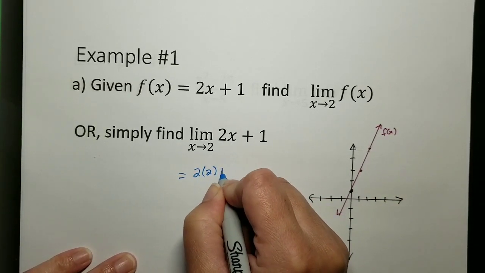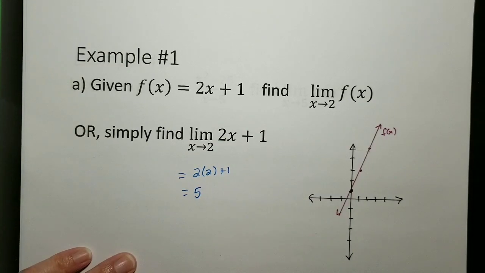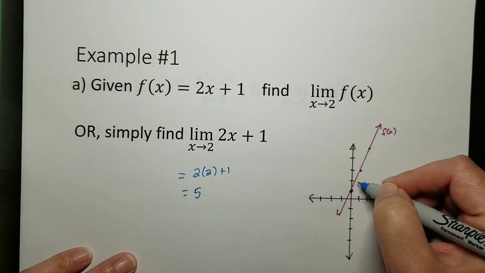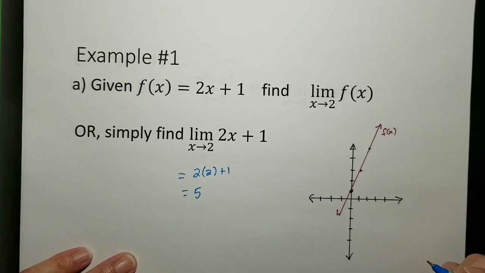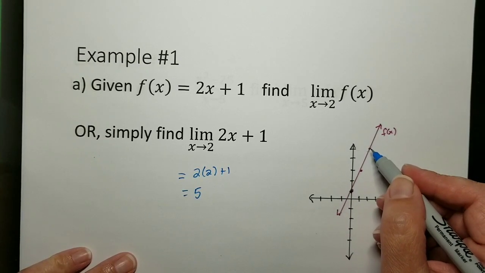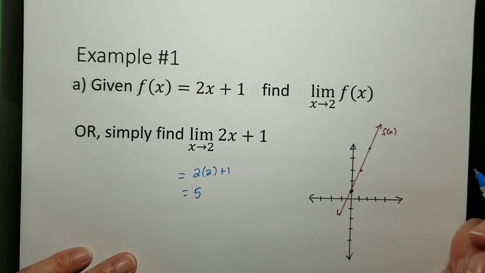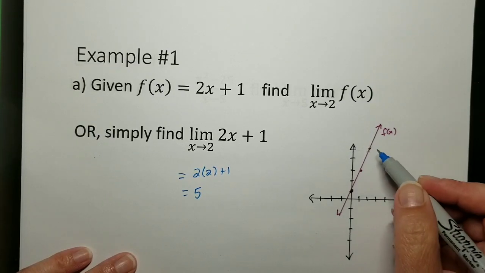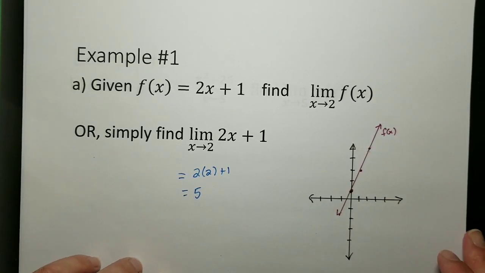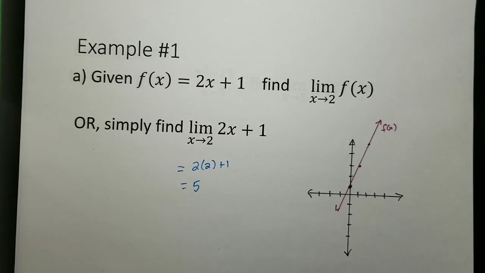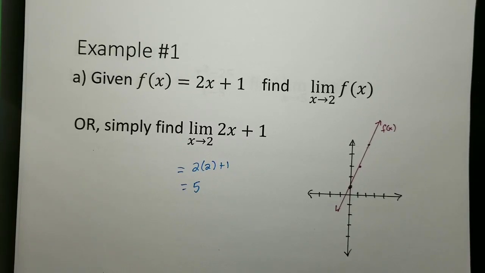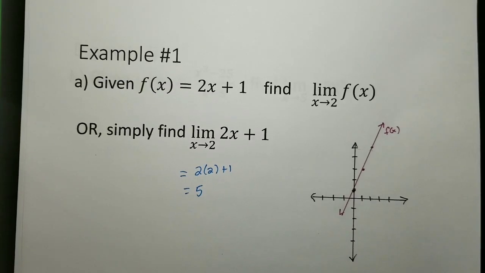So it's 2 times 2 plus 1, which is 5, which makes sense, right? As you move along this line towards x equals 2, the y value is going to get closer and closer to 5. It's okay that it actually equals 5. Lots of times it is continuous and you do have a function defined there. It doesn't necessarily have to be a hole, although those ones are more interesting. So that tends to be what you see more of in the homework questions on limits. That's why I think sometimes people get mixed up and think that limits only happen around holes. They happen everywhere. You can evaluate limits lots of different places, not just at the hole of a function.